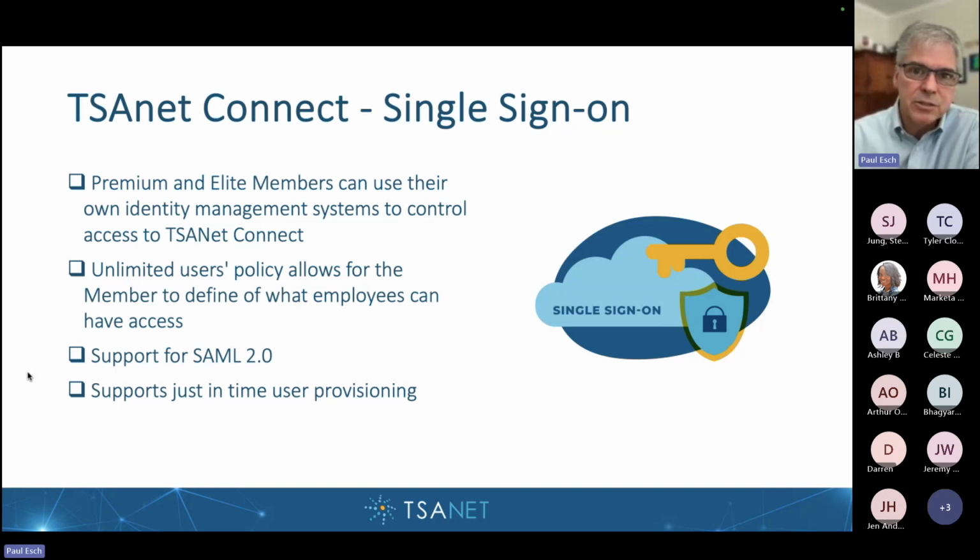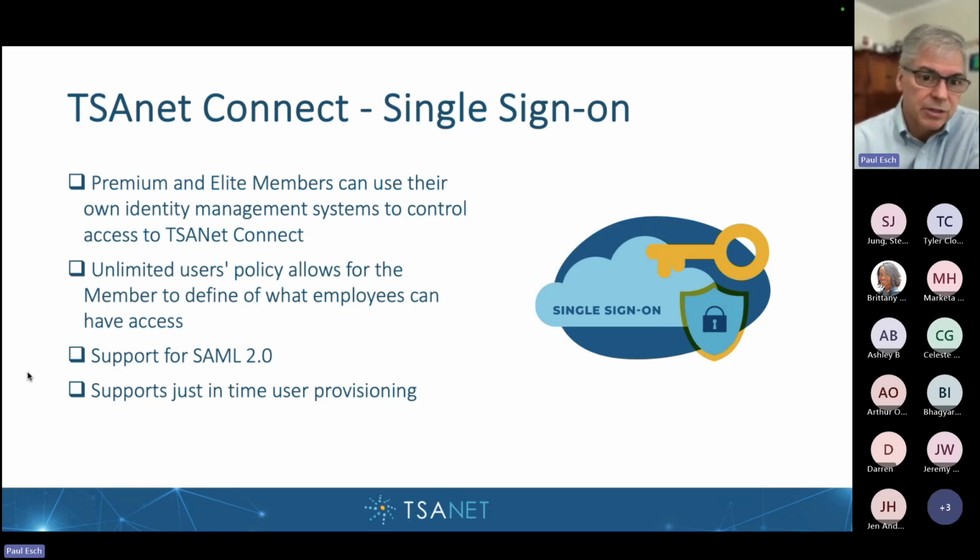While it's very easy to onboard users, if you don't have single sign-on, you just go there and put in your email. But of course, members leave support organizations, so occasionally you need to go in and clean up old users to make sure that people who shouldn't have access to the system don't have it. That's solved automatically with single sign-on, right? We tie into your identity management system. You fully control your employees and what access they have.